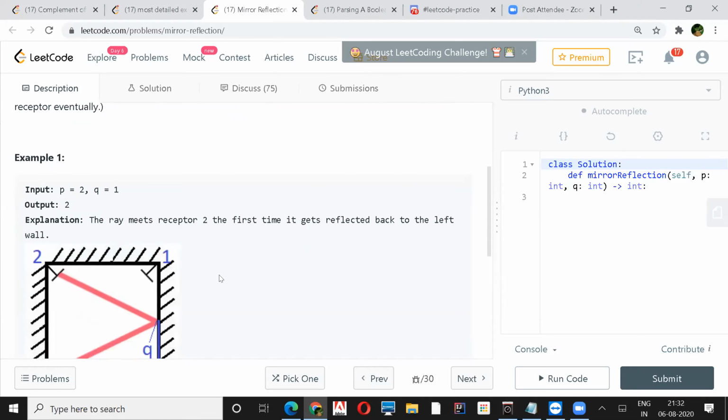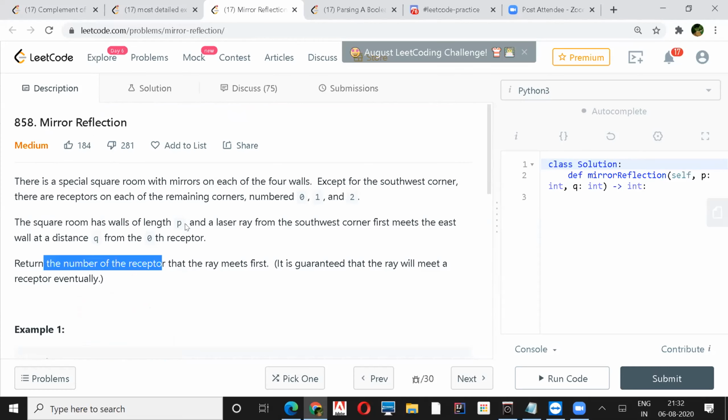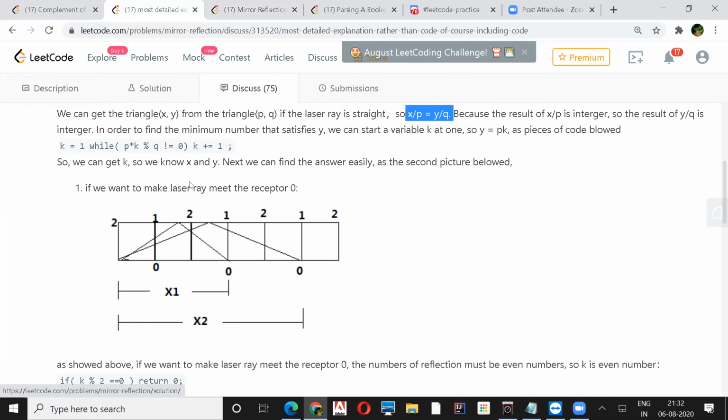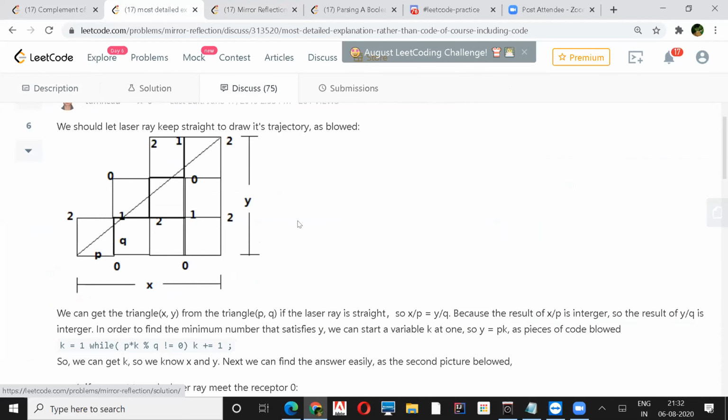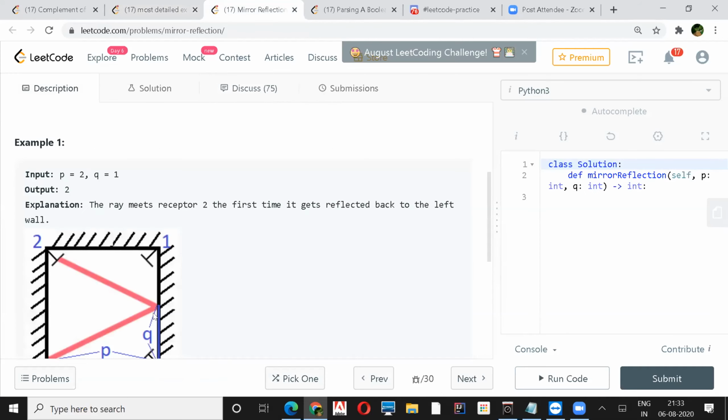Exactly. Makes sense. Well, this question itself is not a good question, I would say. Yeah, I didn't understand this question going through this blog. There are so many theories, everyone is explaining it differently. What they are saying is they first straighten the laser, I mean, the folds which you are getting here, they straighten it.